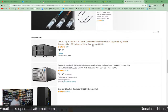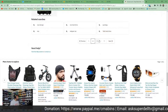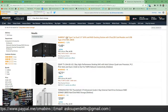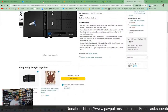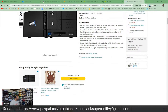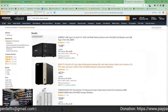Now, let me see if it supports RAID 1. I don't see anything that says it supports RAID 1, so that might not be a good one to go with. They usually put that on here. Now, this is the one that I have, and I know this one supports RAID 1, because when I go to the specs, that other one might support RAID 0 or a RAID array. So this one right here, I think I got mine for a little bit cheaper. I think I caught it for sale.